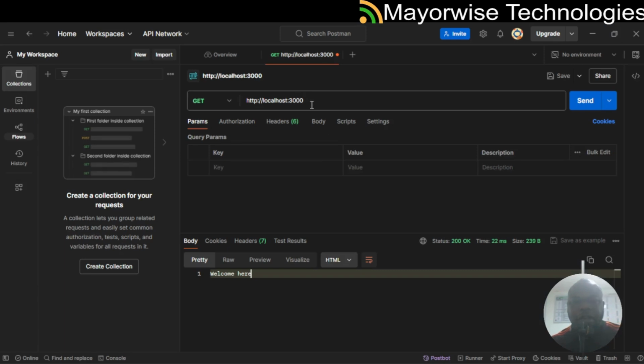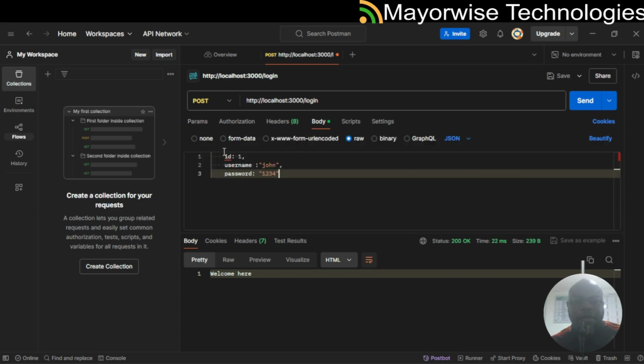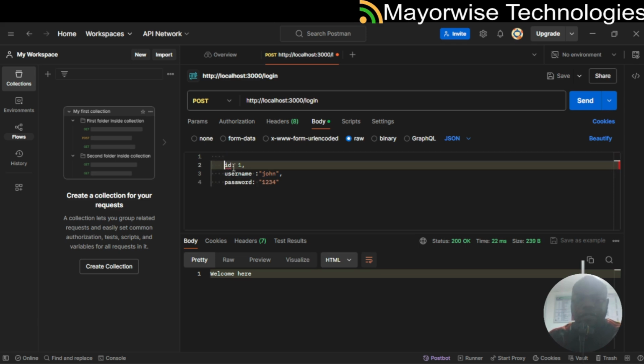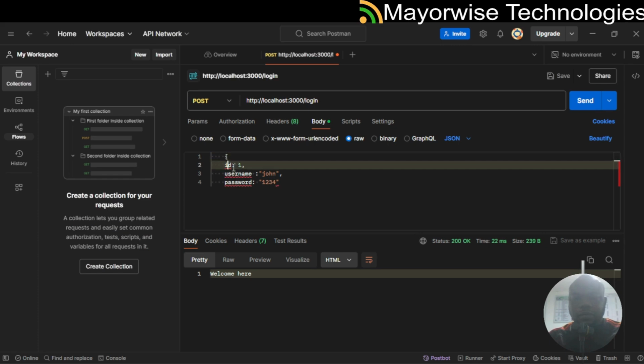So come over here and put the path /login here. Then change the request to POST. So we can come over to body and paste this. Then we change this format to JSON.